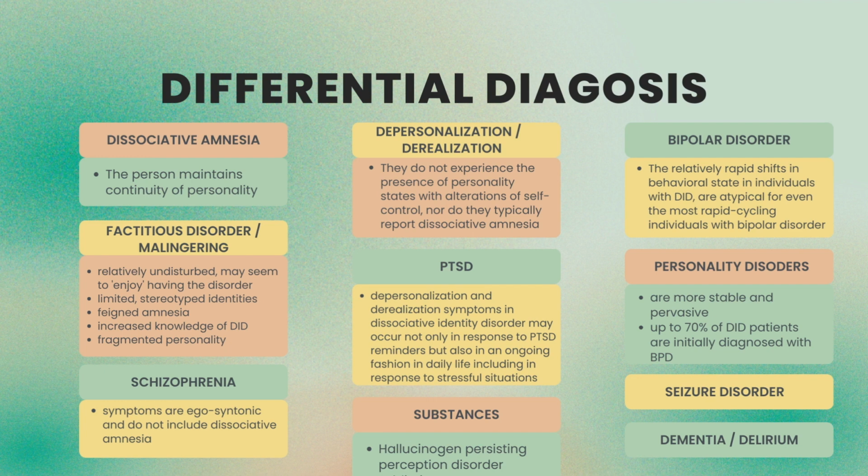Increased knowledge evidently impacts dissociative identity disorder presentation. Now, this isn't from the DSM-5-TR, this is from an article I read: if they don't have DID, if they have factitious disorder, they're more likely to start to learn about DID. They're going to embrace it, and the more symptomatic they're likely to become. And for the person who's malingering, fragmented personality is often an important topic of discussion. They want to talk about all of their alters. They want to know what's going on and they're going to be curious about it. People who have DID often don't want to. They don't want to acknowledge it. It's just too painful, too stressful to think about.